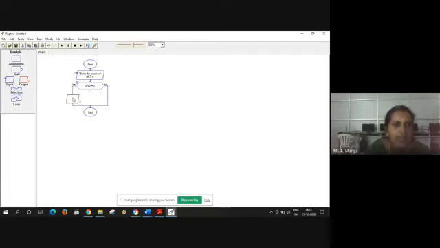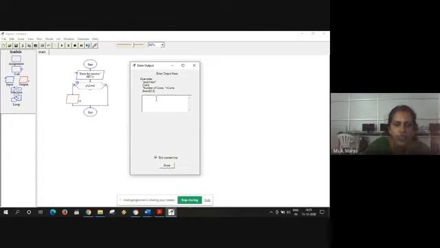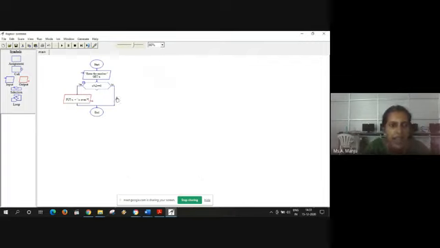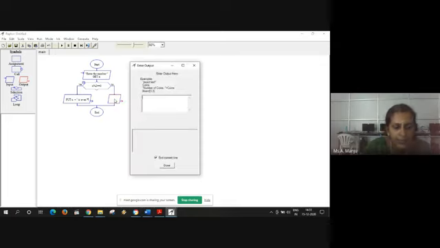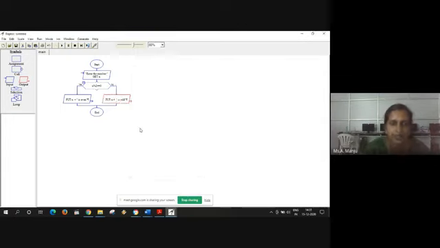Double click this, and what is to be printed? I want to print n, using the plus operator for concatenating, and the message given inside double quotes, n is even. Now, if this condition is false, I want to print n is odd.